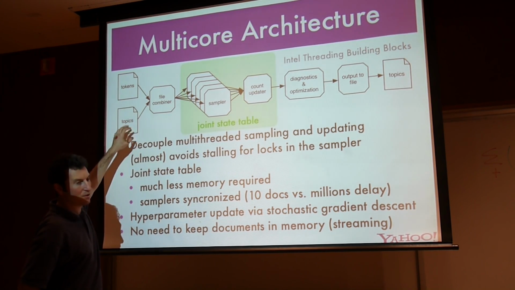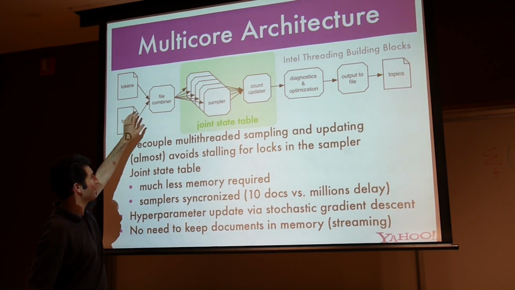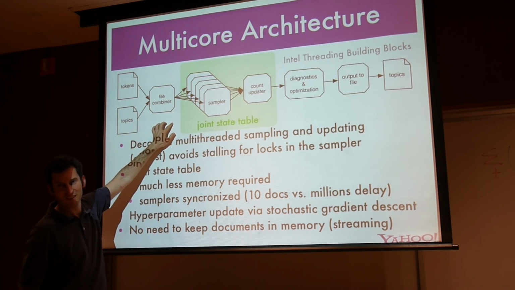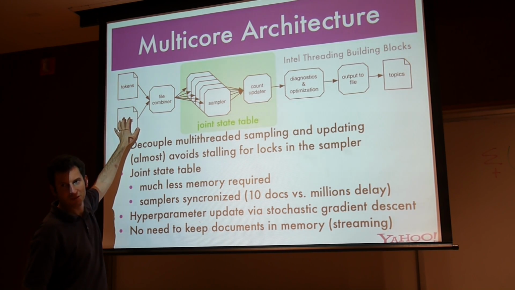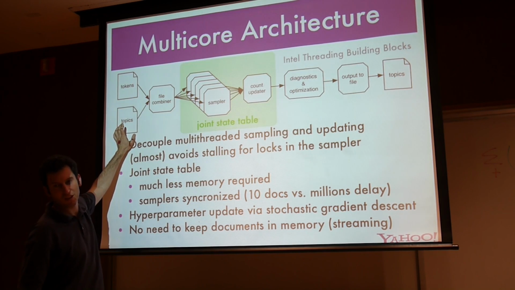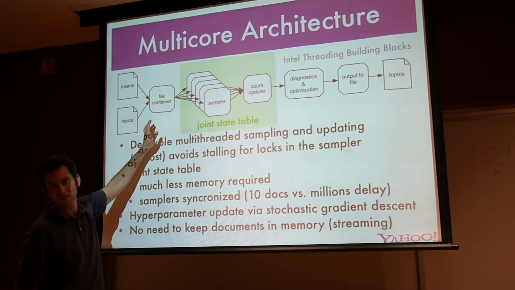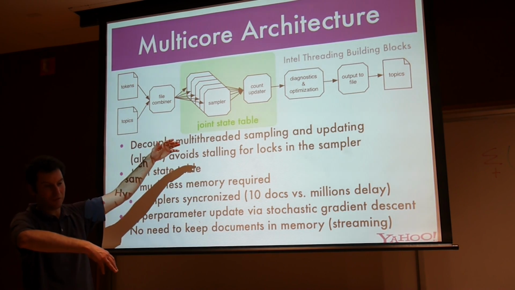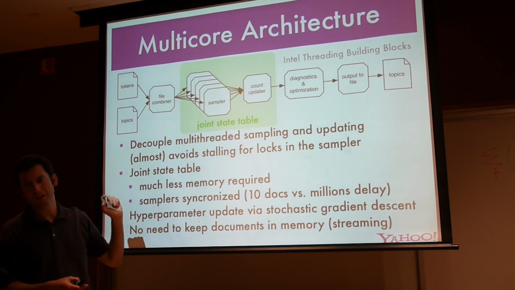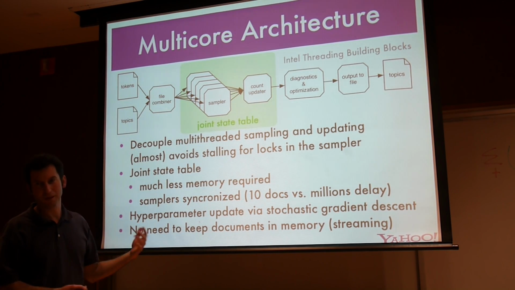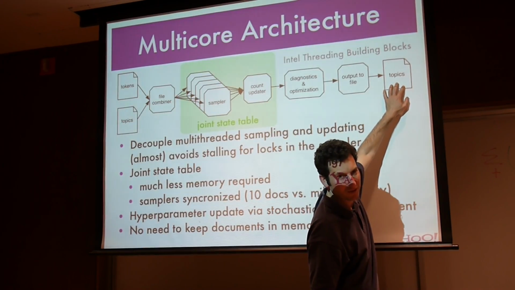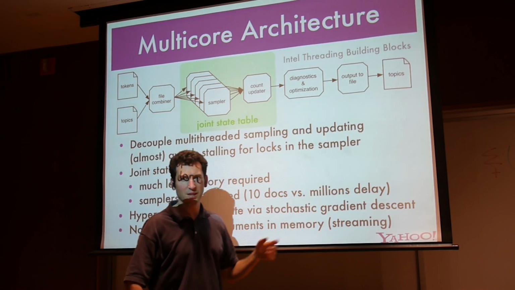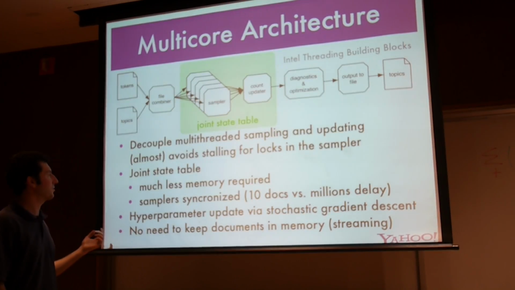So what we actually do is we store the documents and the topic assignments in two separate files. The reason for doing that is because the document itself is immutable. Only the topic assignments change at each pass. So therefore, if we split it into two different files, we only have to write one file. So that doubles our write speed when it goes back to disk. It also means that we can keep two copies around and not worry that much about it.